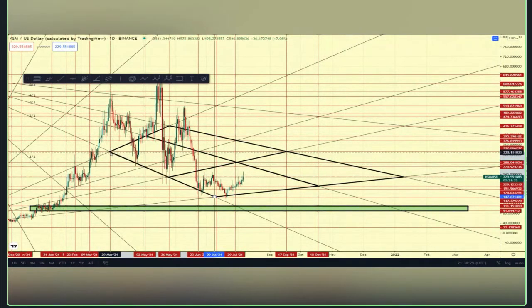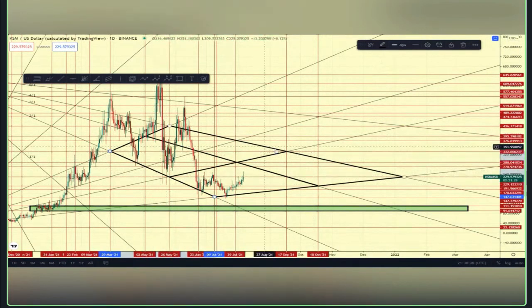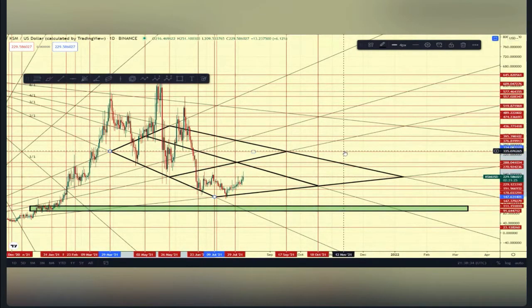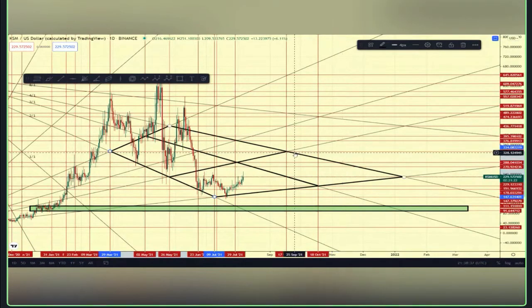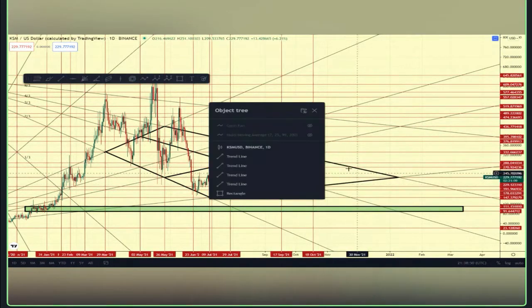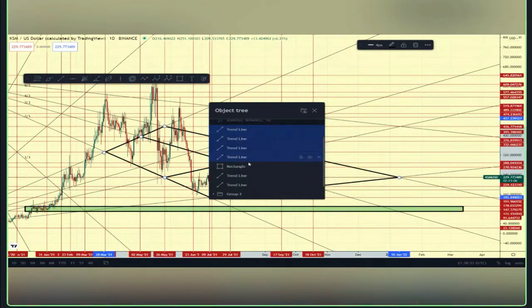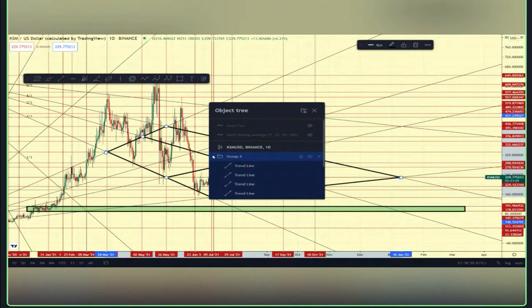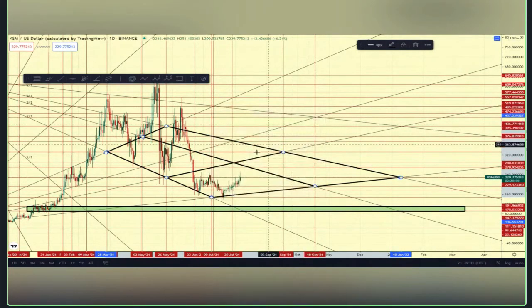So these are not my own lines. I did not see this. I just placed the Gann fan twice and crossed it. The first time I did it, I wasn't even sure it worked that way. I just found out by accident. So the moral of the story is just go experiment. Just do things outside of the box because you will start to notice and discover things, and that's what makes it fun for me.